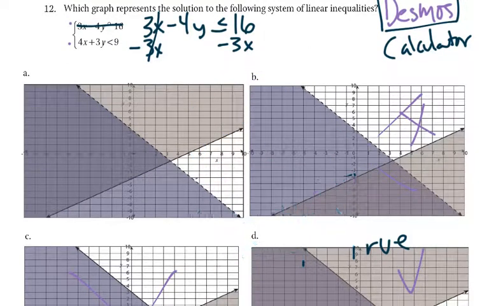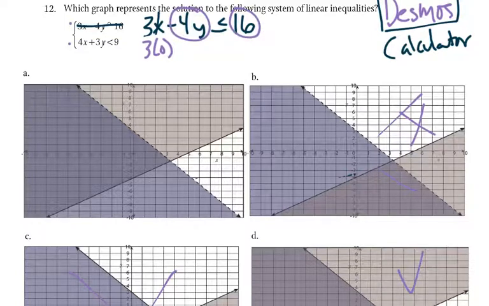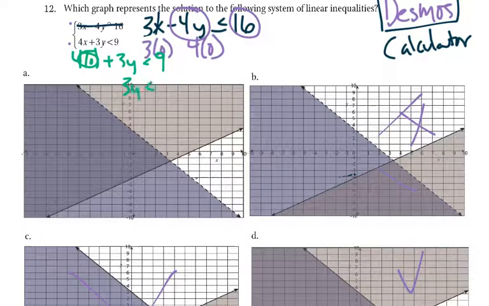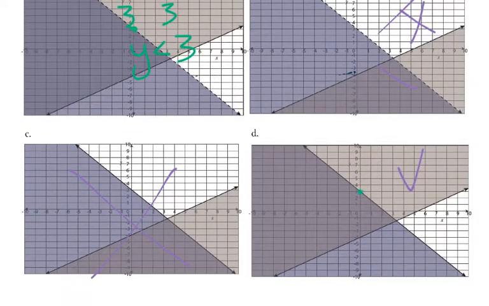The other way we could have graphed that one was using the x and y intercept. Make x 0, solve for y, find the y-intercept, make y 0, solve for x, find the x-intercept. That would be another way to do it. Same with number 12, you could do it that way. We could look at this and say, make x 0, so that's 0. So 3y is less than 9, divide by 3, and we'd get y is less than 3. So our y-intercept would be 3, which that one's true, that one is also true.